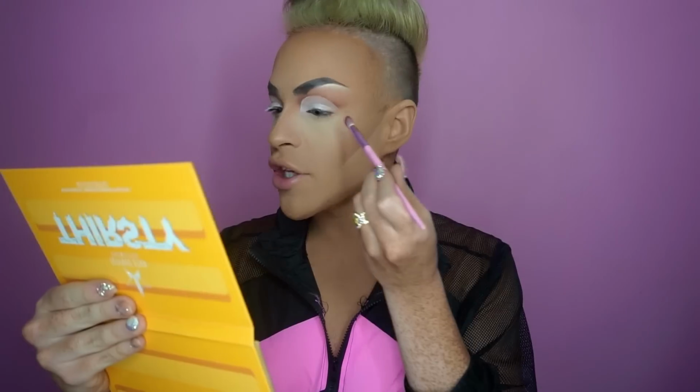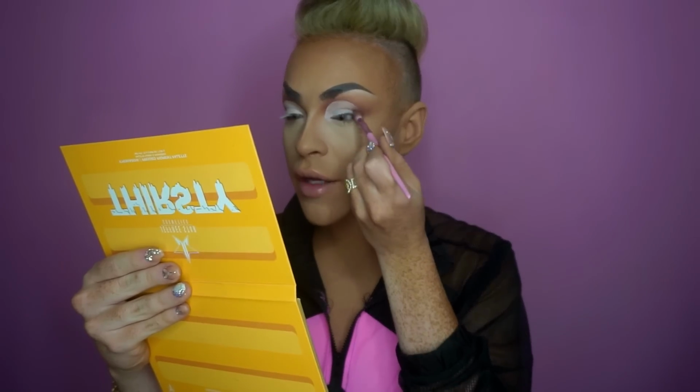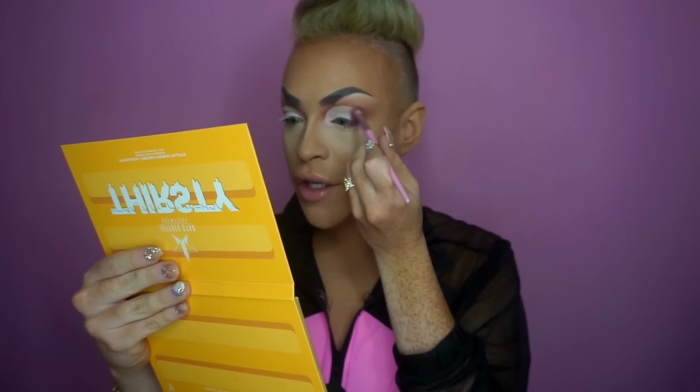Once we got that on there, we're just gonna pick up that shade Drizzle on a fluffy brush and hit that on the outer corner. Really press that in there. Using this to give us some smoky turkey. This palette totally reminds me of a snow cone, I think it was supposed to be popsicles, but these shades are reminding me more of an ice cream cone. I like it.